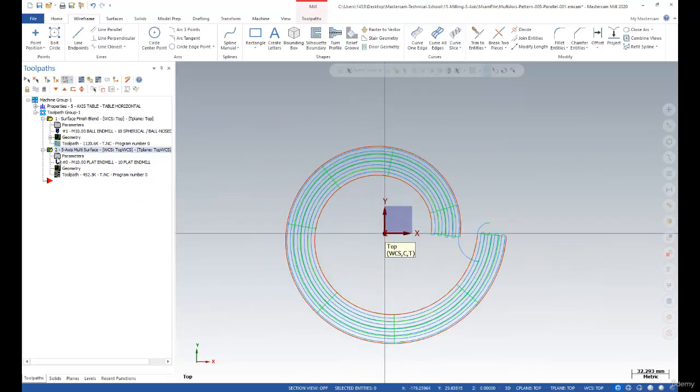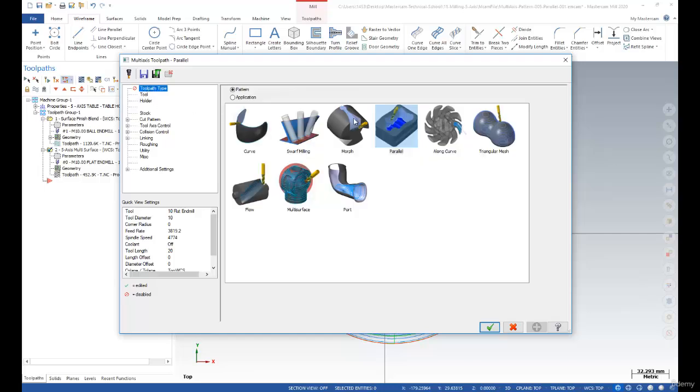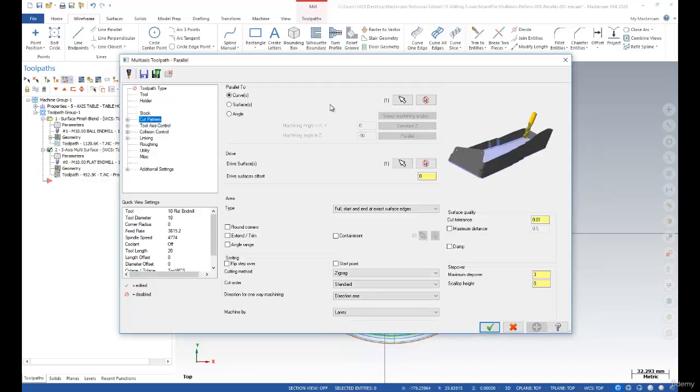Okay, that is a good example to explain the parallel toolpath type. Also, you can see that kind of operations. You can also select that kind of surface with that title, so you can organize your tool axis according to your curve, side curve, like that one.